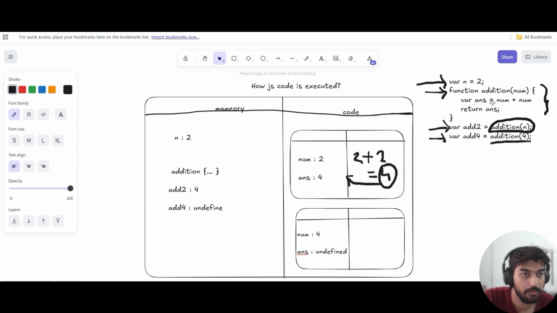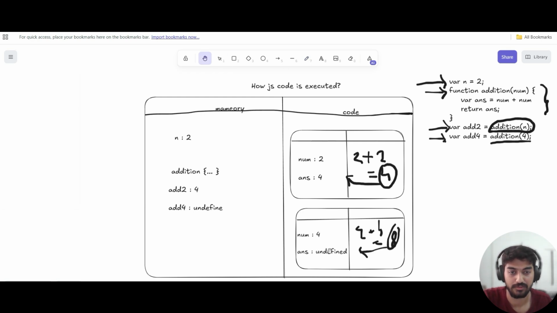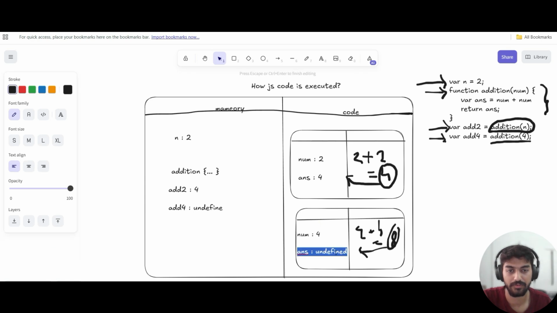And this operation will get performed like num plus num. So what will happen here is 4 plus 4, which is equal to 8, and this 8 value will be stored in ANS. So now again, answer is also no more undefined, and the value of ANS is 8 now.